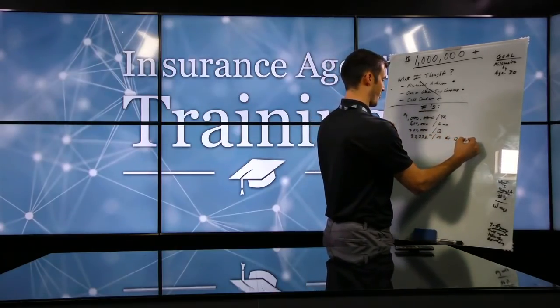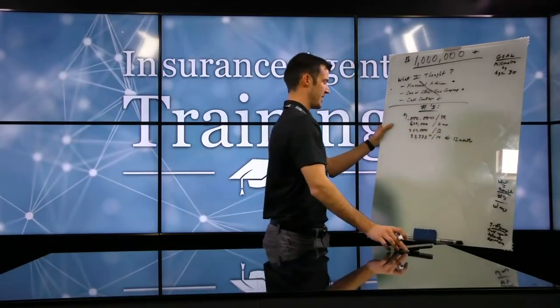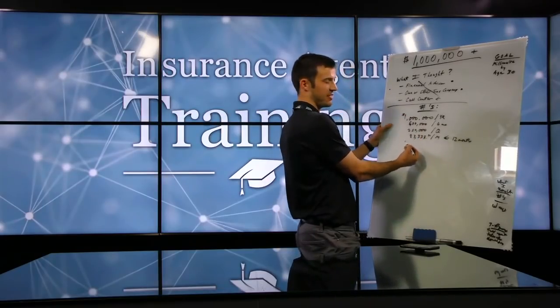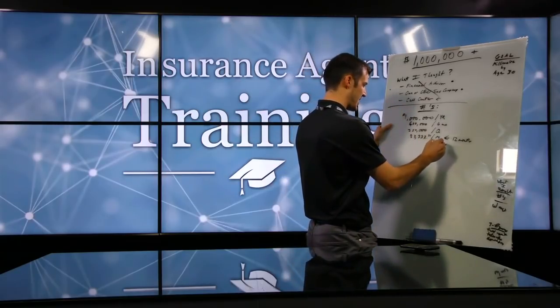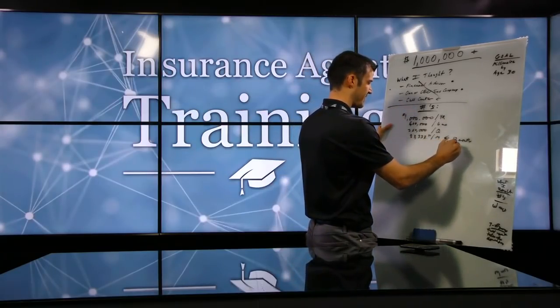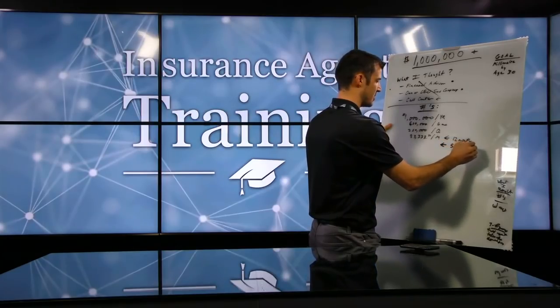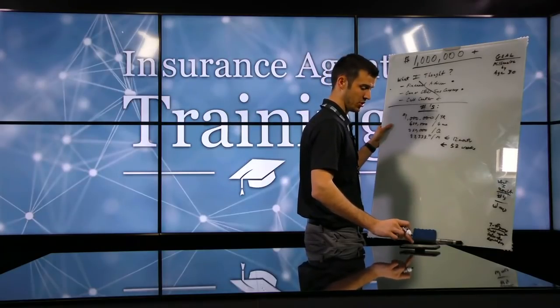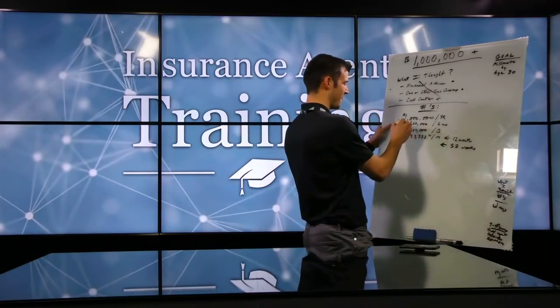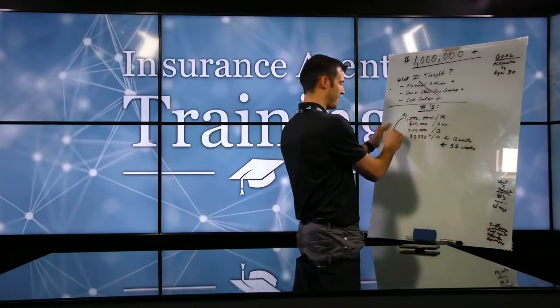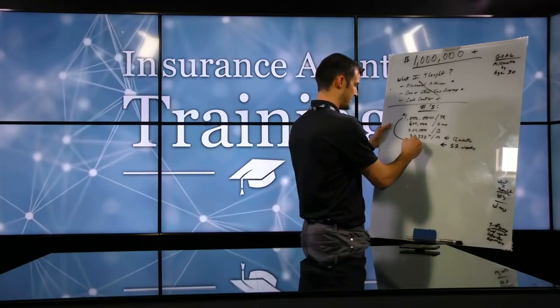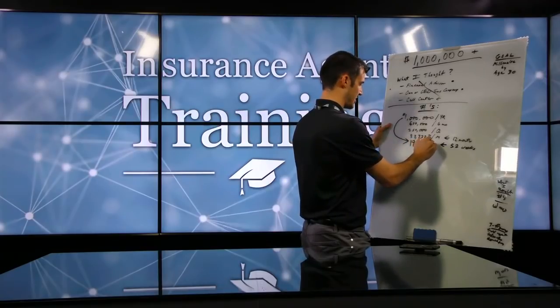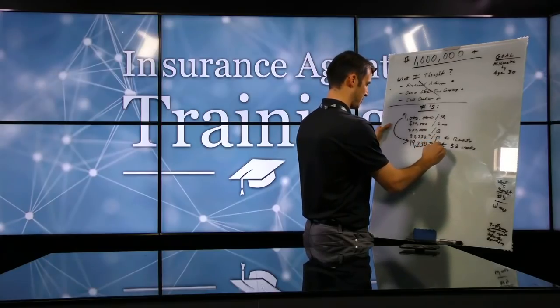We can go ahead and put that up because surely you guys can do the math. 500K over six months. It's $250,000 per quarter and it's $83,333.33 per month over 12 months. You say, okay, well, let's break it down even further. If you take, you could make it a fourth of this, but then you're only taking into account 48 weeks. What we're going to do is I'm going to take into account 52 weeks because some of these things you would work. You would just always be working like because you may have a team. So let's do 52 weeks just for the fun of it. So if you divide it by this, divided by 52 weeks, here's what you get. $19,230.76. That's per week.